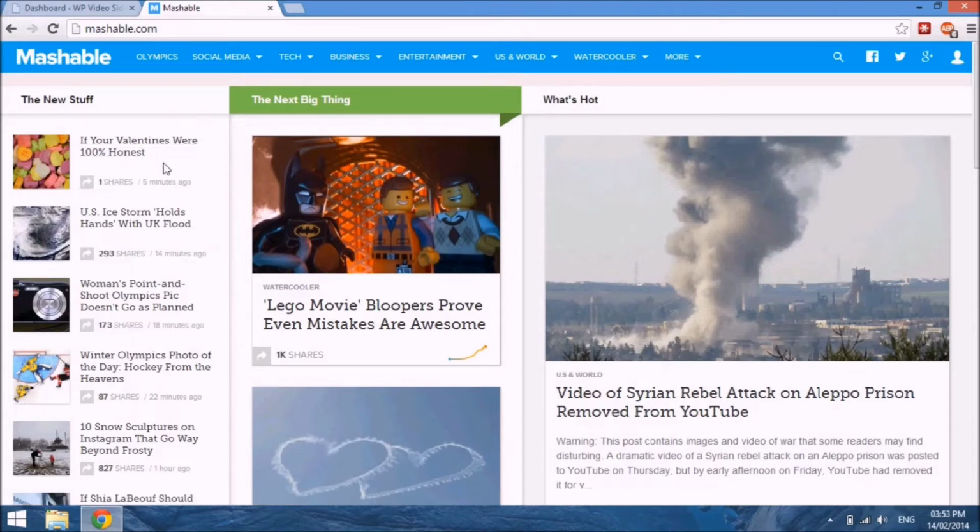For example, all these links here on the side are for posts, and if you look here, it's like news updates. This one is 5 minutes ago, this one is 14 minutes ago, etc. And so we use posts for information that is more time sensitive, like I said, like news and updates about your site or your business. And generally you do allow comments on posts, but it's totally up to you.